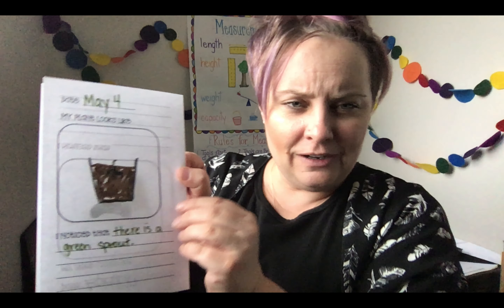What I've drawn today is what mine looks like - I've got a tiny little green sprout happening there. I've also drawn my roots; some of mine have gotten close to the side of my glass so I can actually see the little white roots growing down. That's important because if they secure themselves in the soil, they can hold on tight, especially if it gets windy. And I noticed there is a little green sprout on my plant.